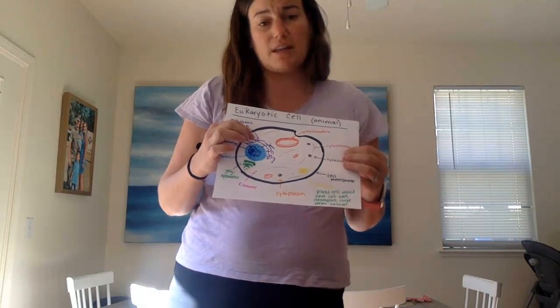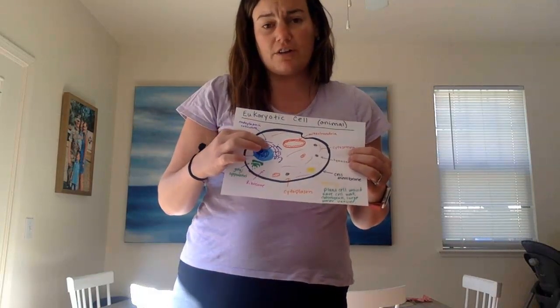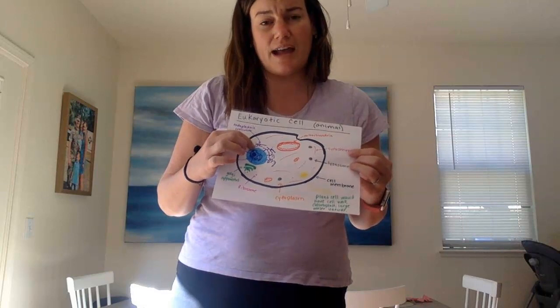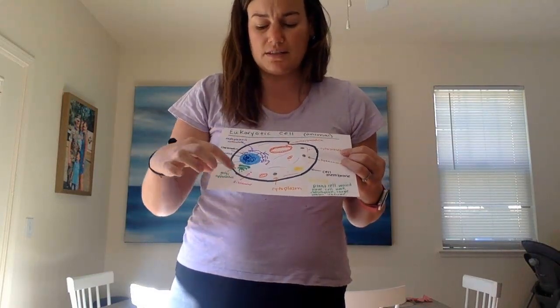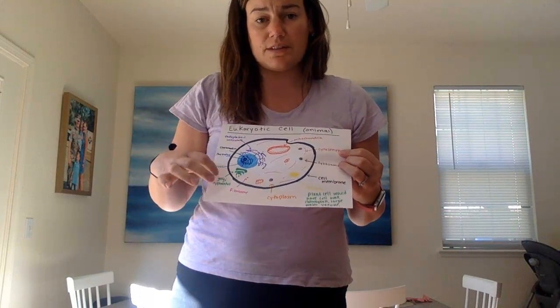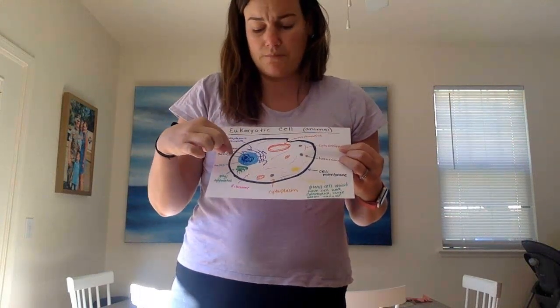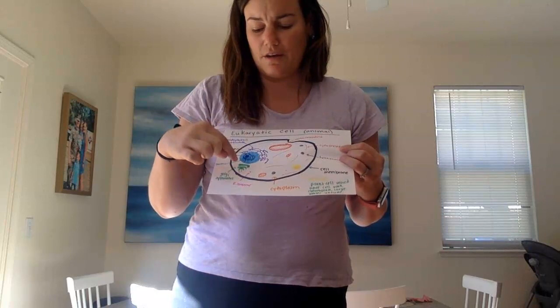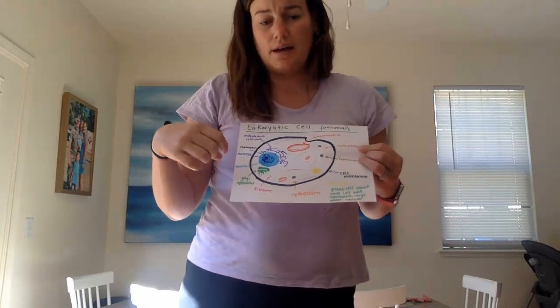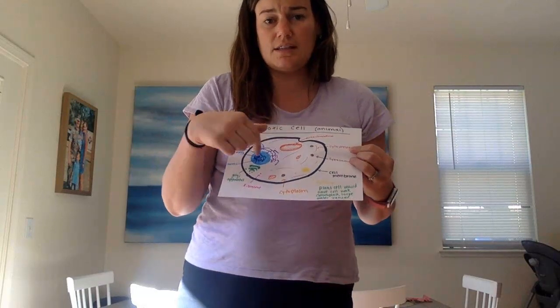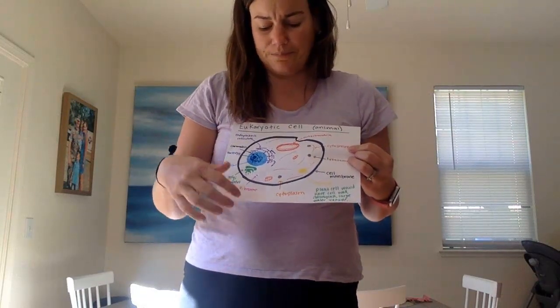Smooth ER is going to be the site of protein synthesis. Rough ER is going to have ribosomes attached, so it's going to be more readily for protein synthesis. You also have ribosomes throughout the cell that have moved from the nucleolus and rough ER. Down here you have the Golgi apparatus, which has to do with packaging things to move within the cell and then outside of the cell.